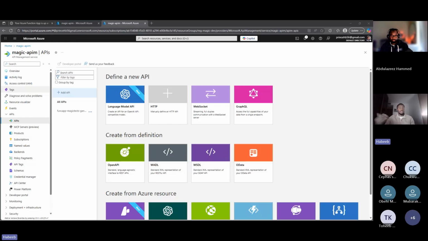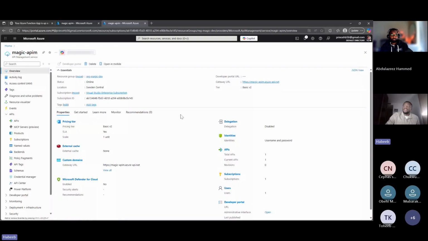Just like when you go to Postman, you see the results. This time it's going to be shown in the portal, like the developer portal, for example, if you are using APIM. But APIM is also beyond the developer portal. That's not the only thing you should use it for. Even the fact that people are hitting it directly is enough to give you those things. But the first thing I want to show is this one. I created this one this morning, and it's pretty straightforward that you can always create it yourself via CLI or anything.